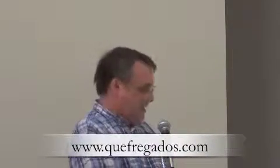Comparing the expected projections for the Eagle Ford versus the Barnett Shale, the x-axis is time and the y-axis is billion cubic feet per day, and you can see that it's pretty comparable between what's expected for the Eagle Ford and what's been seen in the Barnett Shale. This is the Eagle Ford formation from Laredo all the way up to south of San Antonio. The biggest concern with ozone is really in San Antonio. San Antonio is a near non-attainment city, and they're concerned that the VOCs and NOx from the Eagle Ford development are going to push them over the limit for ozone non-attainment.